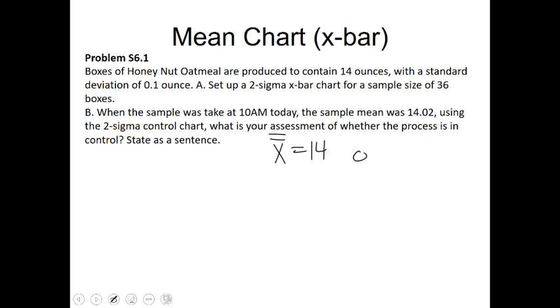And the standard deviation of that process, because of the machine we bought and the boxes we buy and everything, should be, and that little O with a kickstand on it is a sigma, or the standard deviation is 0.1. Set up a 2 sigma X bar chart. 2 sigma refers to Z. Back in stats you learned about Z and Z tables. Don't worry too much about it, because for our standpoint we just want to know what Z is. And in this case it's 2.